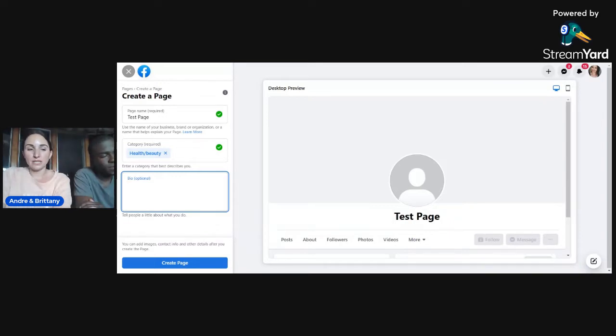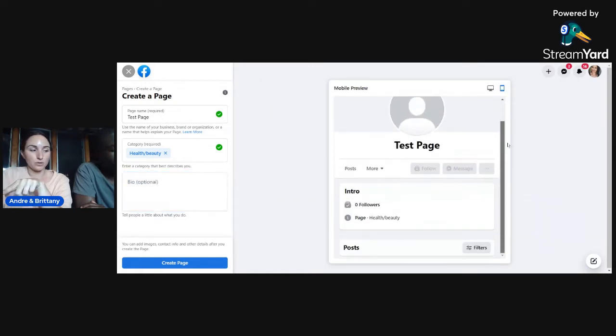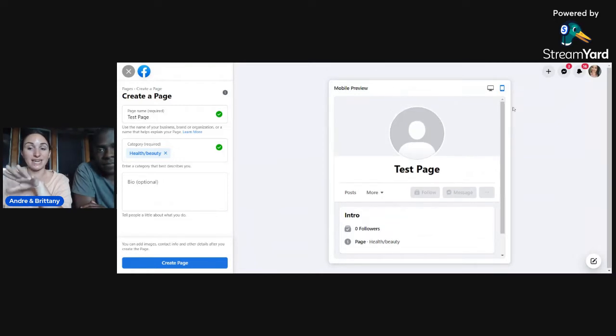And when you're doing this, because we're obviously on a computer, but most people are going to be looking at this on a phone, if you see my mouse right now, if you come over here to the right side and click the phone icon, this is what it will look like on a phone. So definitely make sure you are setting this up and viewing it as you are looking at it on a mobile phone, okay? So after you do that, you're going to come down to the left side.